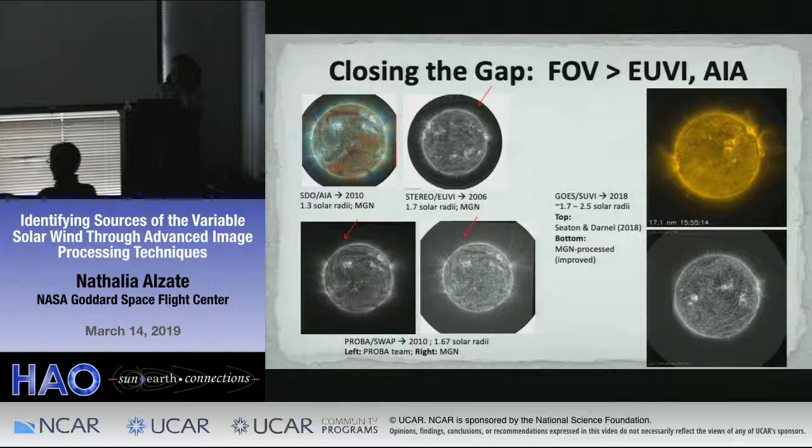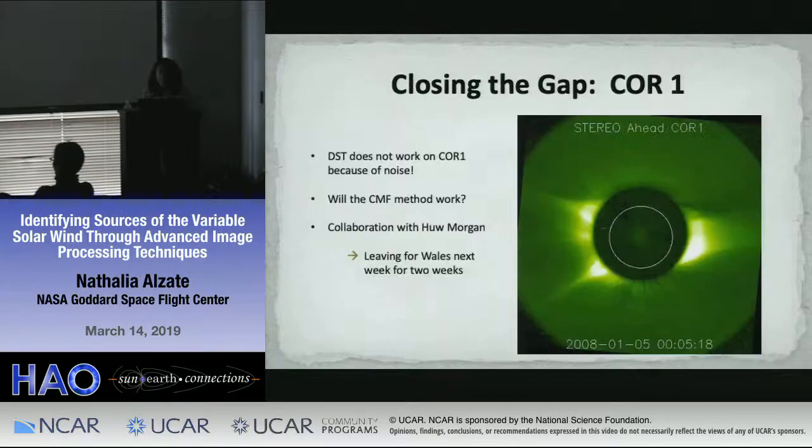We know the processing techniques work because here this is SWAP at the bottom. This is their processed image. This is my processed image. This is SUVI, that's theirs. This is mine. So we can bring out all these events. We'll have to work a little bit more on extending these features, although you couldn't track them. Anyway, details. But the large field of view, this data is not available except after just a few years ago. And SUVI just last year. Okay, so obviously COR1 is on our mind since these first events were in the STEREO suite.